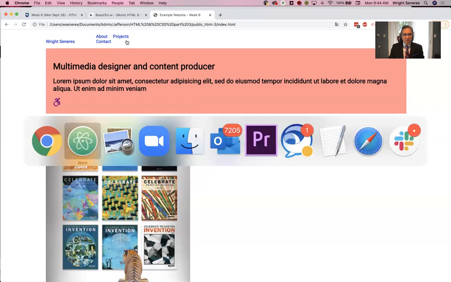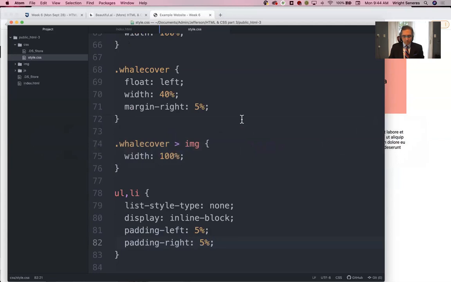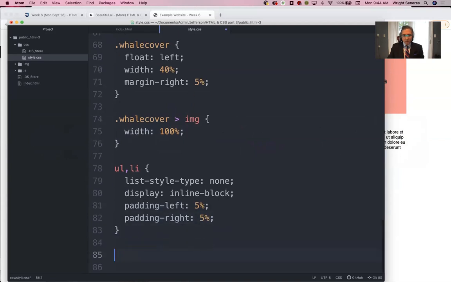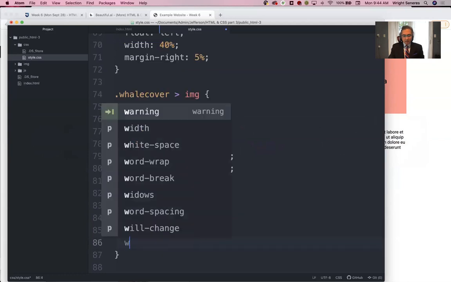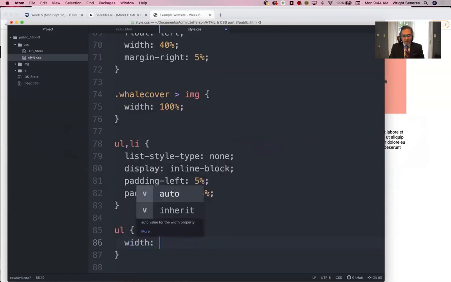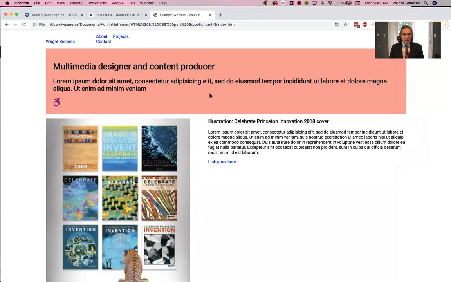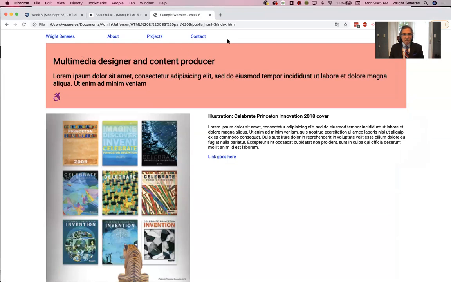Let's go back to our code. That UL needs a little bit of room, so I'll just start at its own line. Give it a width, say of 75%. We can experiment with this number, but let's spread out the unordered list. Back to our browser, 3, 2, 1, refresh. Now we've got a little more room for this. This looks a lot better.